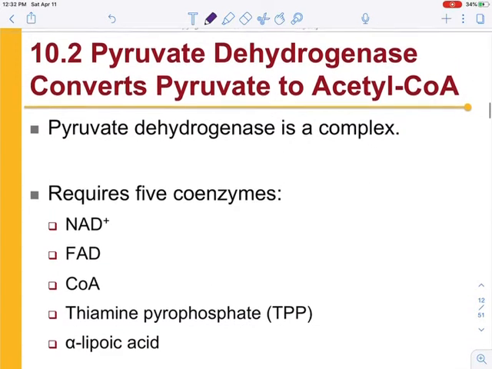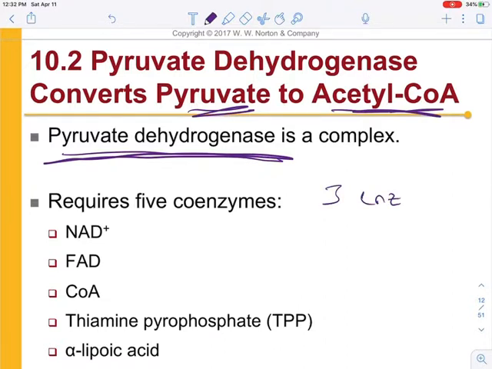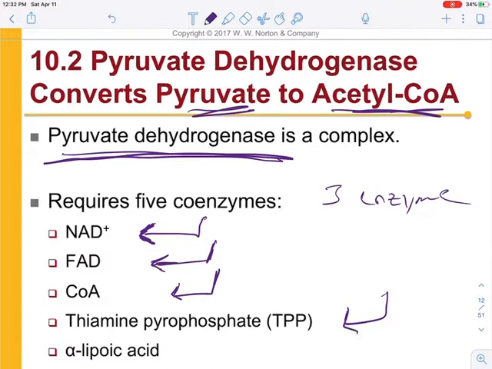Okay, so the first step is to prep pyruvate to form acetyl-CoA. The enzyme complex that does that is pyruvate dehydrogenase. This is a 3 enzyme complex that are all together in a kind of factory chain, and it requires a bunch of coenzymes. Remember, coenzymes are necessary for function, but can be changed themselves. So it requires NAD+, FAD, coenzyme A, thiamine pyrophosphate, and alpha lipoic acid. And we'll use all of this in order to break down this pyruvate.